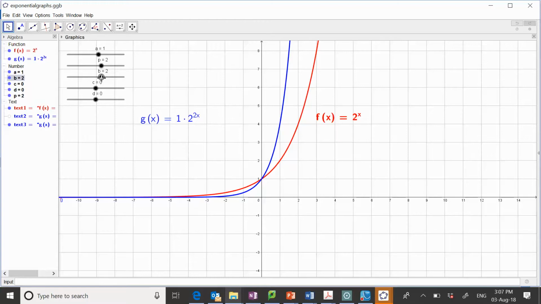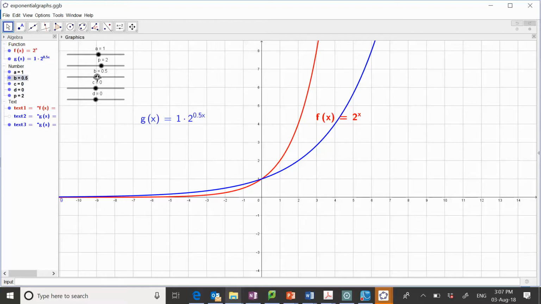So if I want to make it stretch out by a factor of 2, I have to change this to a half. If that was to the power of x over 2, it would change things. So watch. If I change B to 0.5, see how it doubles? So when I change that to 0.5 now, that's x over 2. Watch that. See that point there? That point there is at 1, 2, and now it becomes 2, 2. Because I've doubled this x value, rather than halving it. Okay, so this is called a dilation or stretch from the y-axis.